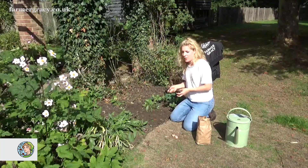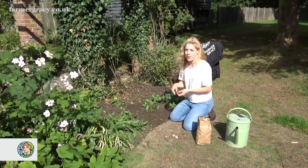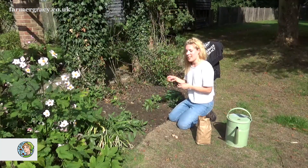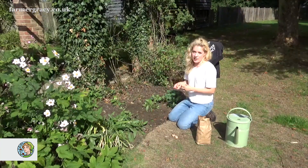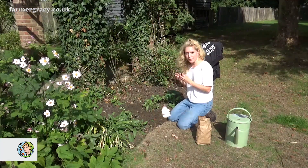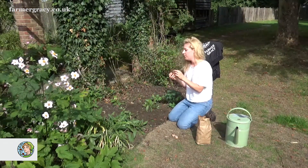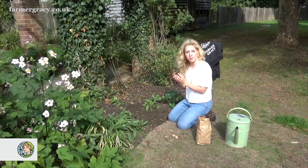In the first year you may not have the fullest crop, but every year afterwards there'll be more and more, so they're definitely well worth growing. In late autumn the flowers will finish and they'll start to die down, leaving foliage in place. In the springtime the foliage will still be there, and usually in spring it's nice and rainy, so that keeps them hydrated — because that's the time that the corms actually start to reproduce and produce daughter corms all around the previous year's mother corm. These several corms formed around each one are going to be the next year's flowers.